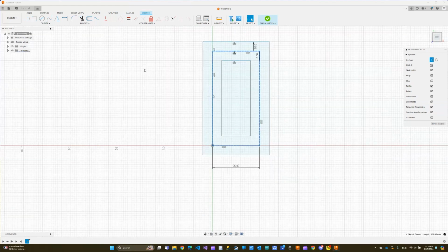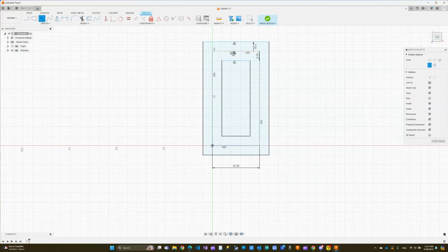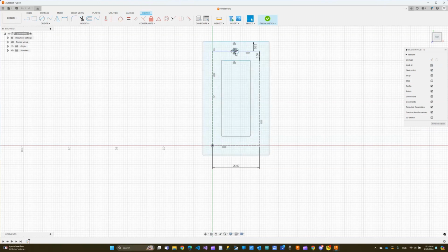What I want to add here is we're going to take a circle. And if you see, if I just go over this line, when I reach the middle, it'll tell me when I'm in the middle, which is here. And let's go out by, let's try 3. So imagine this is like a screwdriver hole.